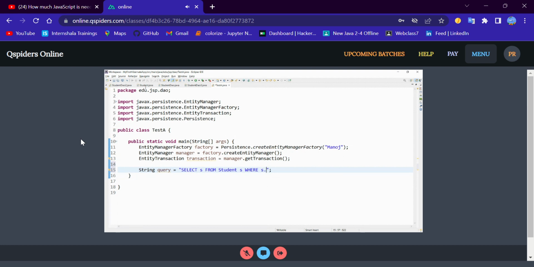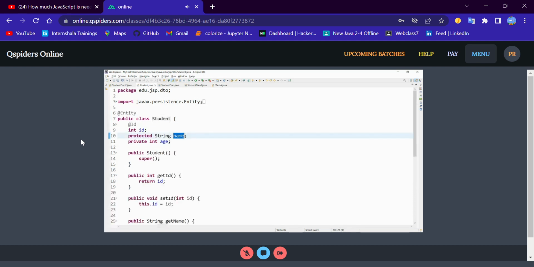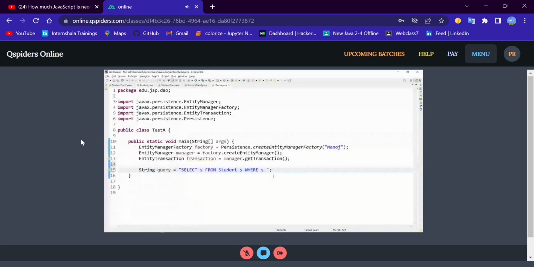Inside the Student class, we have an attribute called name. So I need to fetch based on name, equal to, and I will pass the placeholder.